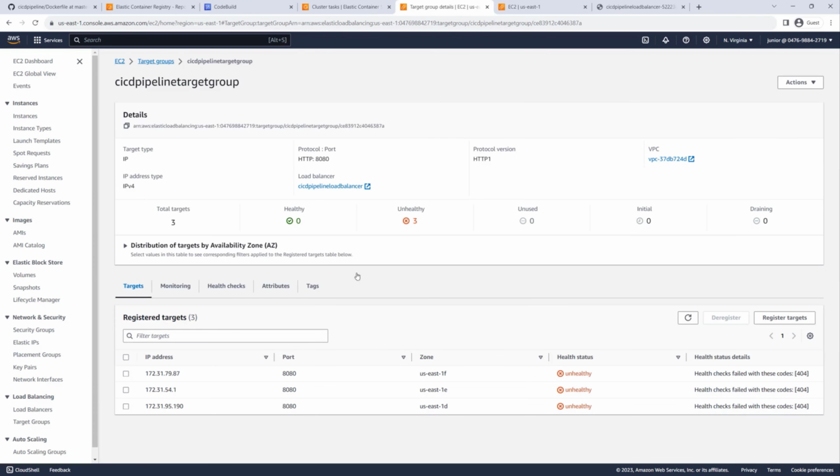And also if we go back here, you can see it says unhealthy, even though they're healthy. That's because it's sending a request to the slash and it's not finding anything. So it's a 404, not found. That's why it's giving us this unhealthy, but it should be healthy if we put in some new code. So that's exactly what we're gonna do. We're gonna do that once we have another revision for this, but I'm gonna show you how we're gonna fix this in just a second.